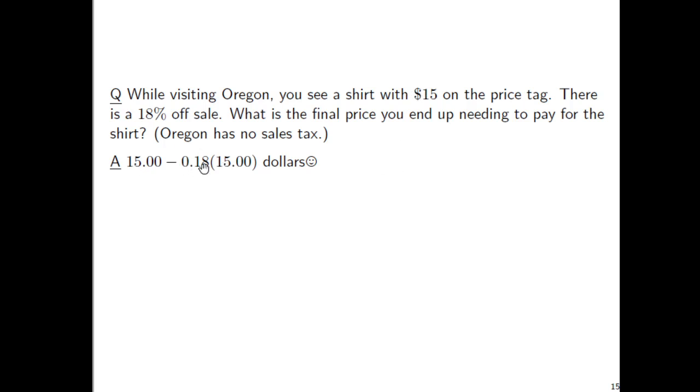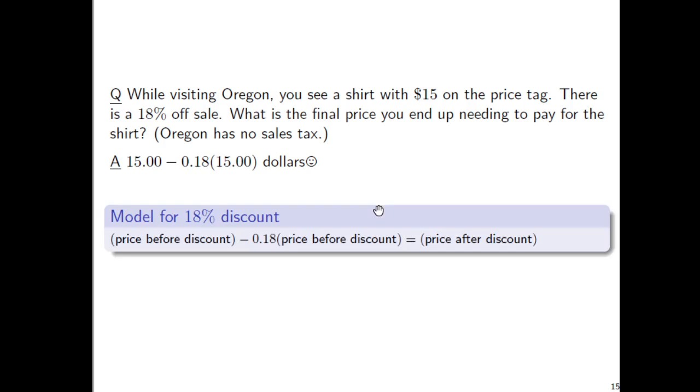So we separately say let's compute 18% of $15 and then subtract that away from 15, because that's stuff you don't have to pay, so it makes sense to subtract, right? And we're done. Whatever number that is, however that simplifies in a calculator, on paper I would just prefer an answer that looks like this. Why waste time punching that into a calculator? Just write down what you'd punch into a calculator anyway, and have this as a final answer.